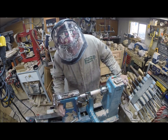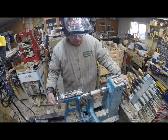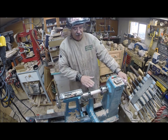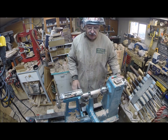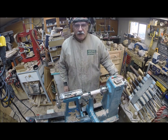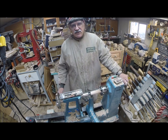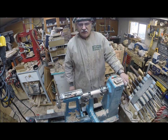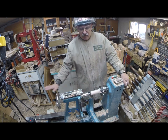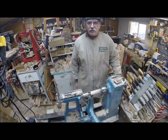And one of the other things I can do is bring the tailstock up, not tight, but just enough for a little bit of support, and that way if I happen to have a catch, chances are it won't launch again. The whole object of wood turning is to have fun and make sure you keep yourself safe, and this is one way you can do that, is by keeping the tailstock in place as long as possible, and then remove the tailstock just to put the fine little tip on the end.